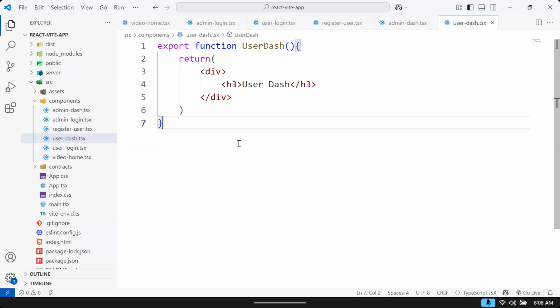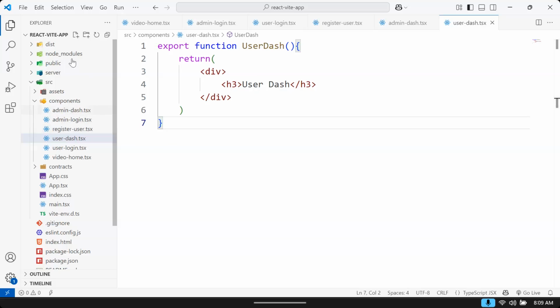In the table, it will show what videos are available, and admin can do more things like add video, edit video, and delete video. That means three options admin can do.